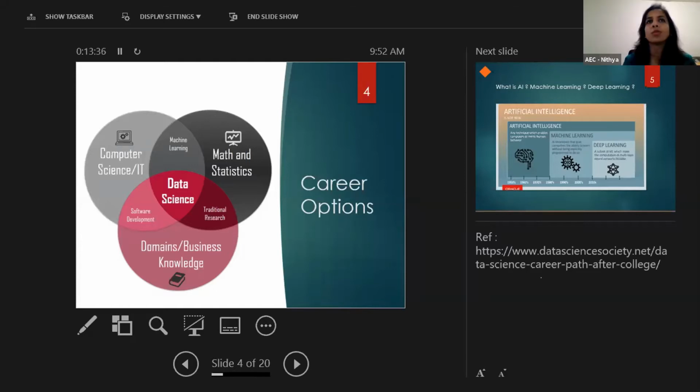Sure. When you develop some models, you have different ways to implement those models. One example: if I am a machine learning engineer developing some machine learning models, let's say I developed a model that classifies a particular email as spam or non-spam, or I developed a model for Zillow that estimates the house price given your location, square footage, and all those things. Let's say I developed some kind of a model, right?